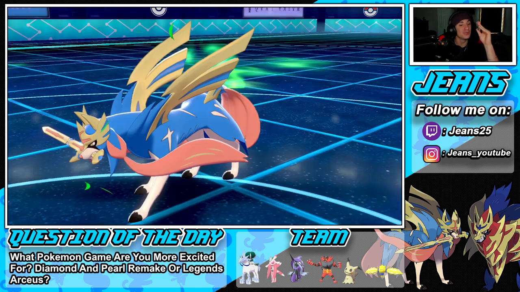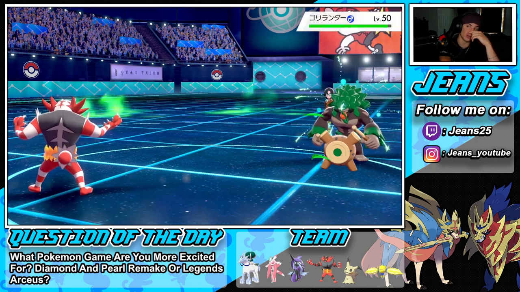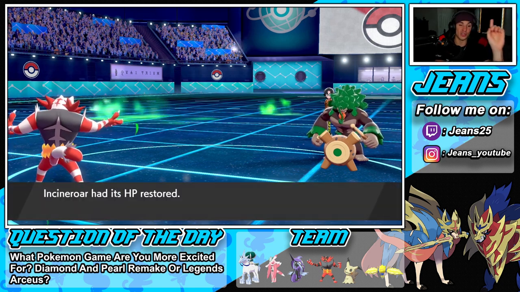The Poke guy's like, Jeans, we're gonna give you one more chance. We're gonna take a ridiculous amount of recoil damage, and it's gonna be Torkoal and Rillaboom as his final Pokemon. And Torkoal's gonna come back out here, giving us a drought.